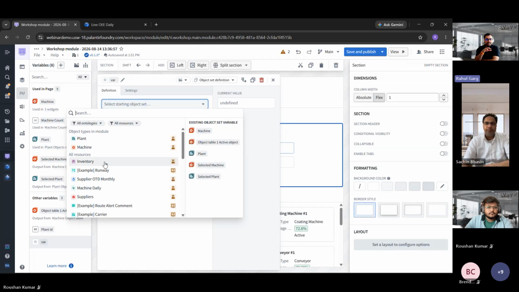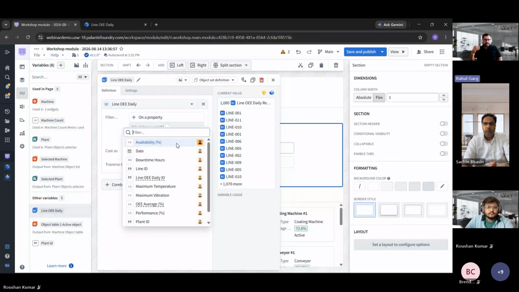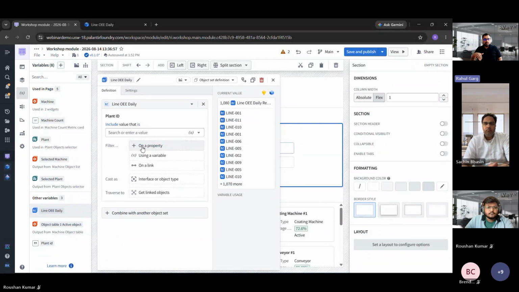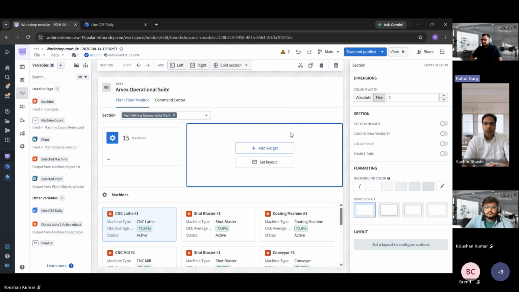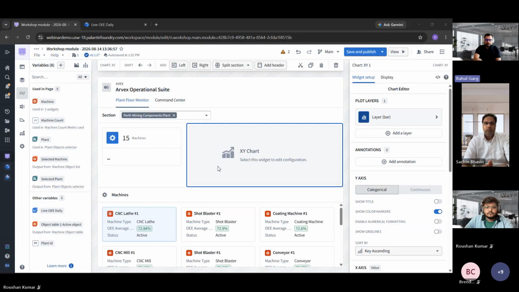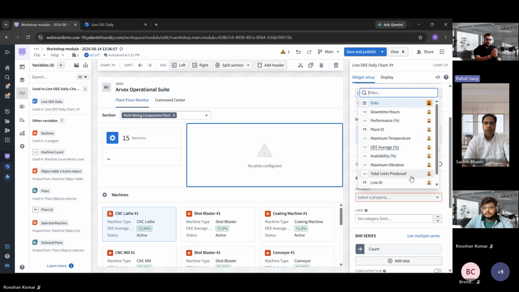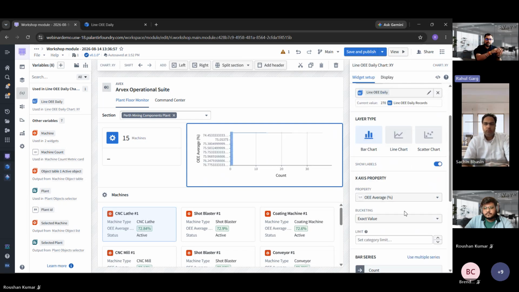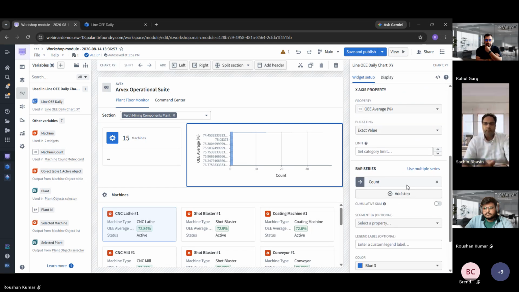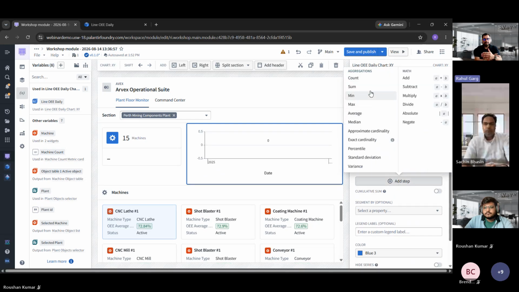Downstream. And these are very simple ones, but I think Roshan will show us later on something more function backed also. Function means we can write complicated code behind it to calculate it and then use it like a normal variable in the workshop. For example, we can have an efficiency calculator of a machine, which is complicated code which goes and gets data from maybe 4 or 5 objects. Instead of doing the whole calculation in the UI, we do it in code somewhere, expose it as a function which puts data into a variable, and we just use it here. That makes it quite powerful because we are actually calling code-based functions directly from the UI.